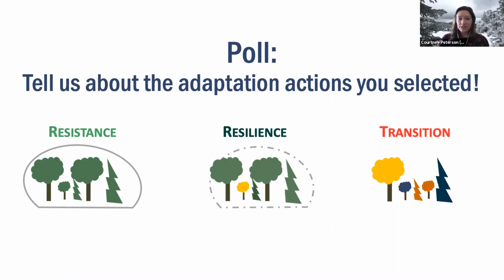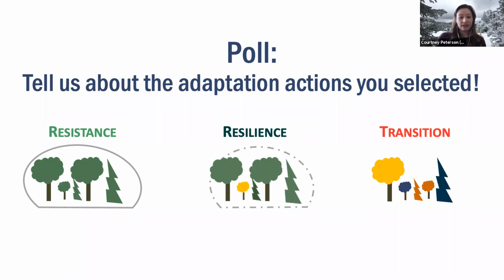So for that first question, it looks like for the majority of you, a lot of the actions are tweaks or modifications to actions you already had planned. And that I think is pretty consistent with what I was hearing in some of the discussions as well. Or some of the actions are already part of your current management plan. And so hopefully this process is just helping you really show your intentionality and connect those dots from your goals and objectives to your climate change impacts to those actions you're deciding to implement as a part of your management plans. And then about 40% said those actions are new and different.